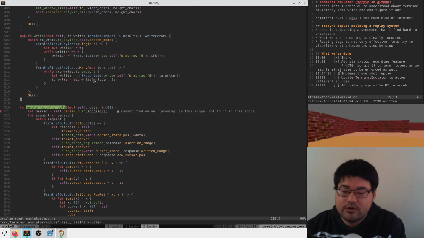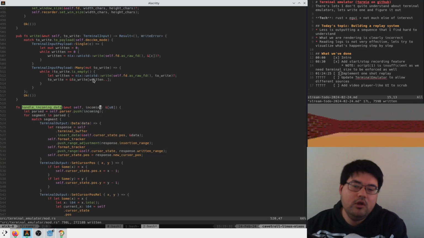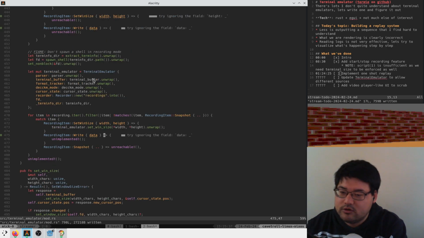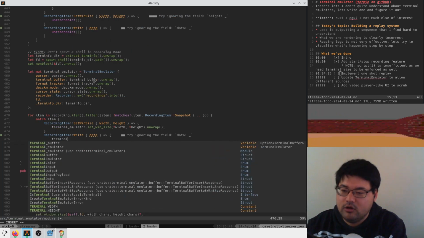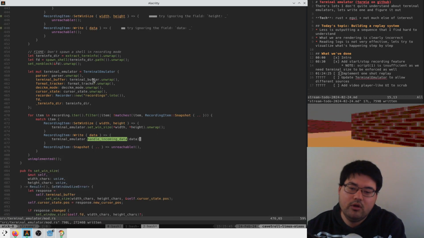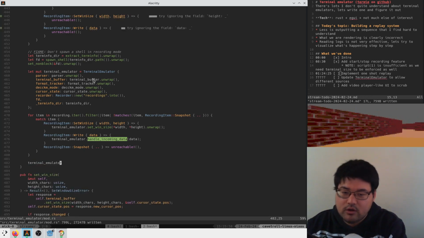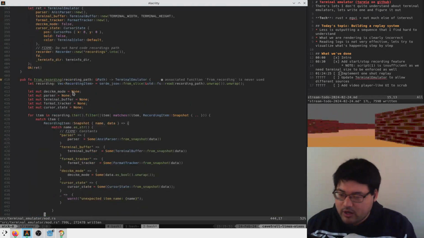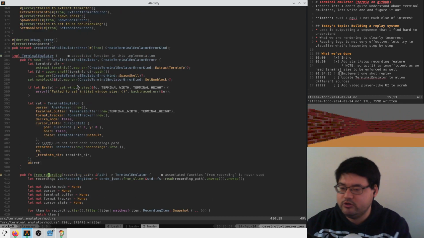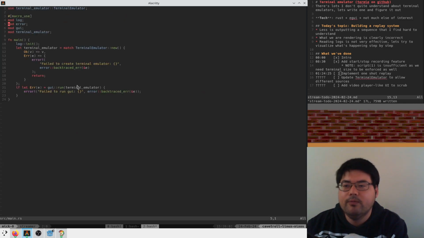Okay. So this guy just has to be called, we'll call it incoming here for naming consistency. And so now we should be able to say that if we get data here, we can just say terminal emulator dot handle incoming data of the data. Boom. And then we just return the terminal emulator. Okay, so if we did everything right, which certainly we didn't, we should be able to open the recording now instead of constructing a new terminal emulator. So let's hack it up a little bit.